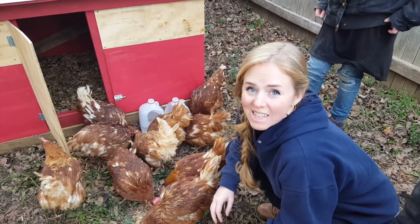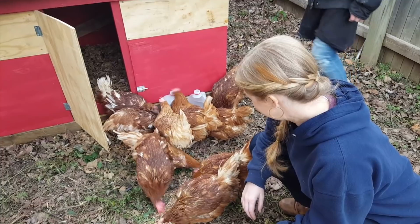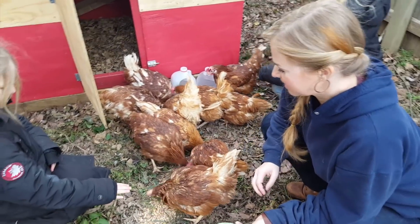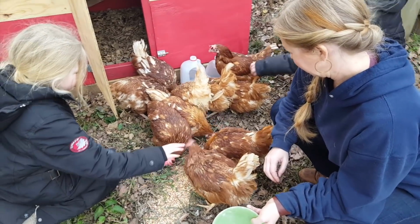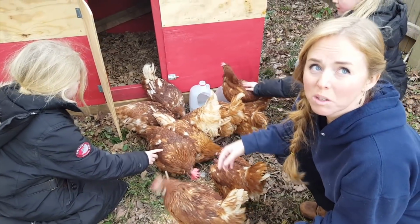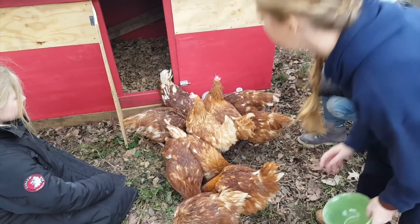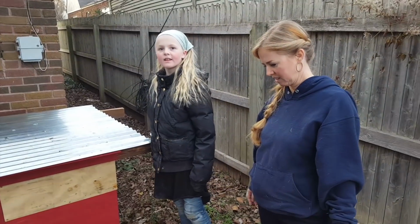Have you asked them if they're excited? Are you excited? The chickens or the children? Yes. Kids, are you excited? Yeah. They're very mellow and they'll let you pet them. Well, they're kind of anemic. They're hungry and thirsty because they've been on the road. They're like pet birds. Rescuing caged animals to turn them into free range ones.